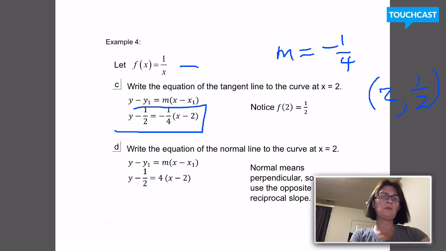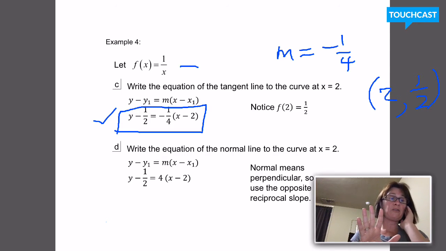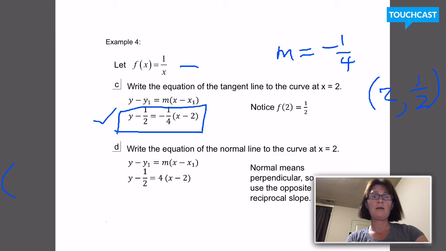And simply use the point slope form for the equation of a line. Feel free to leave your answer like this, or if you multiplied it out and changed it to slope intercept form or whatever form makes you happy, that's fine too. So this is our first normal line. How would I write the equation of the normal line to this curve at x equals 2? Well, I'm going to need an ordered pair, and it's the same ordered pair at 2 comma f of 2, so it's going to be 1/2.